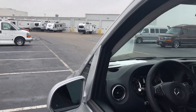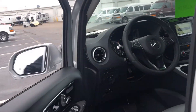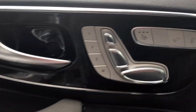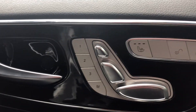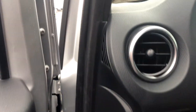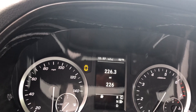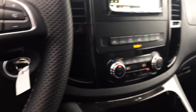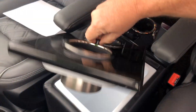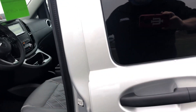This one's got all your radio controls and everything on the steering wheel. All your seat controls are here on the side. You've got heated seats, and your unlocks are there along with all your light controls. This one has 226 miles on it. Got a little cooler here between the seats. Heated driver and passenger seats.